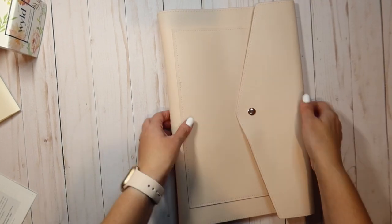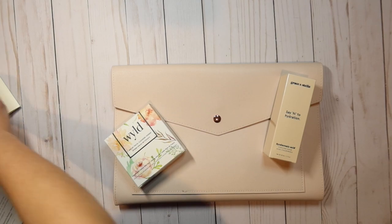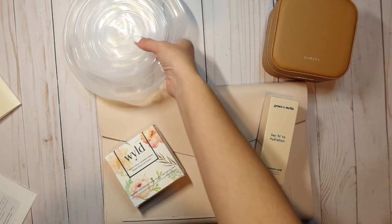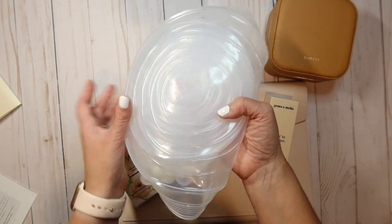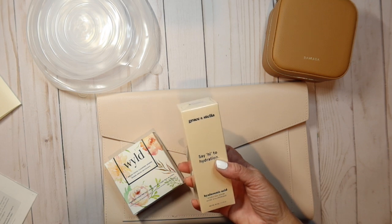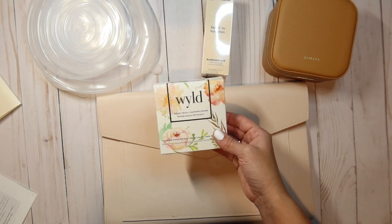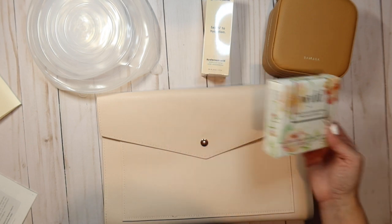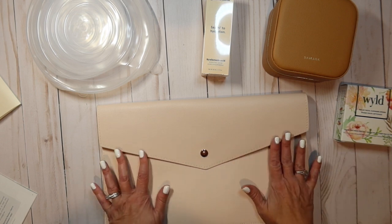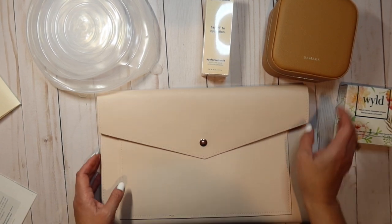And that's it, guys. This is pretty much everything that you get with the Causebox intro. So this is a $42 value. The silicone stretch lids are an $8 value. The hyaluronic acid by Grace and Stella is a $25 value. The Wild facial cleansing sponge is a $16 value. This one is a $120 value. And I got this whole box. I believe I paid $50 total for all of these things.